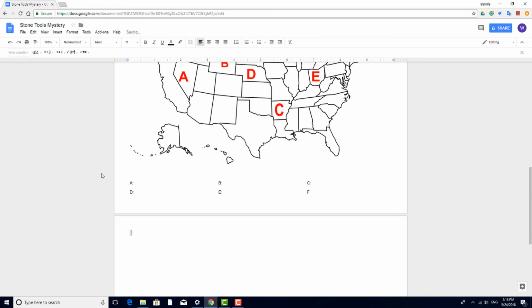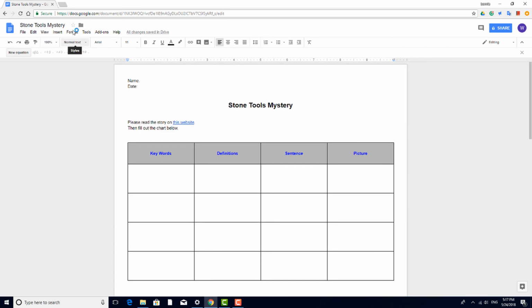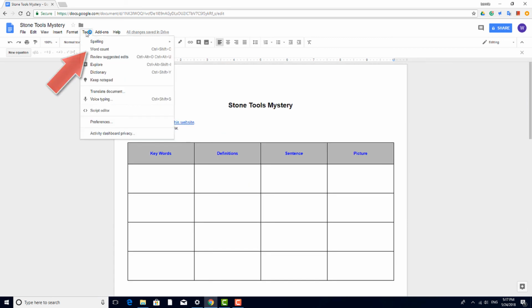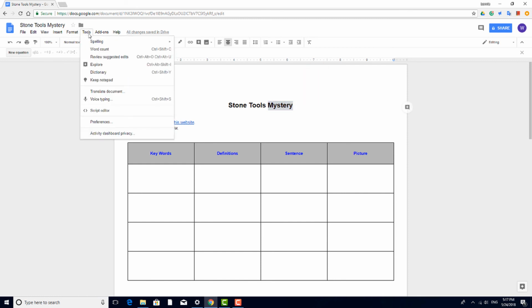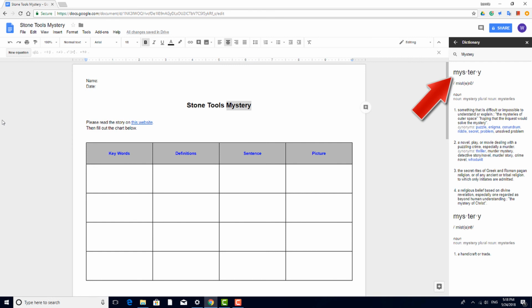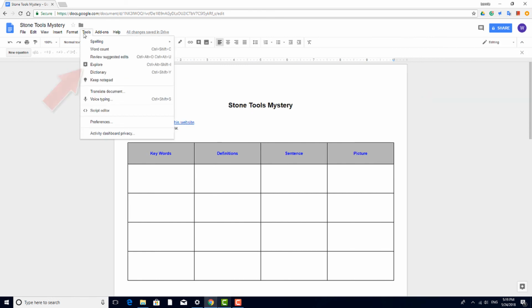I'll type x plus y equals 2, which is written in the italicized font of math equations. For symbols that aren't on your keyboard, you can find those in these categories here, such as square root or fractions. Press Enter after you type each number. The Tools menu has lots of helpful features, such as spell check and word count. If you want to get a word's definition, highlight it, then choose Tools Dictionary.